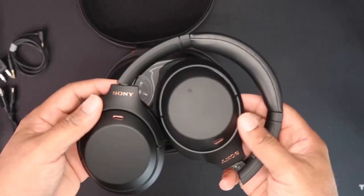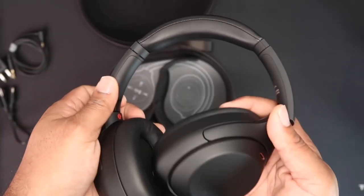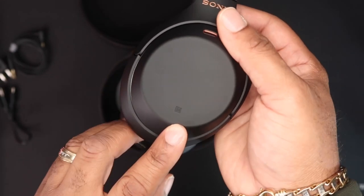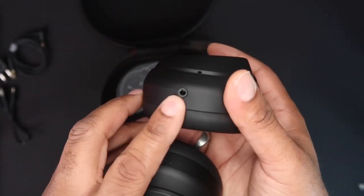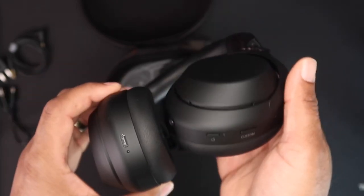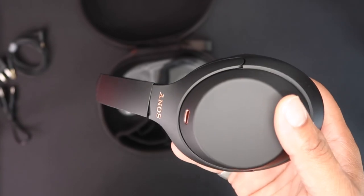Okay, and the star of the show, wow, these are light. Man, I was expecting these to be heavy, but these are light. Wow, plastic material, got your Sony branding on here. Looks like that might be a microphone right there. And then you got your NFC for NFC pairing, if your phone has that capability. Got a 3.5 millimeter jack right here, and power button, custom. I'm gonna read over all this to see what it is. And then there's your USB-C charging slot. Looks like this might be an LED right here or something, I'm not sure. Like I said, when I check out the instructions, I'll see more about it.